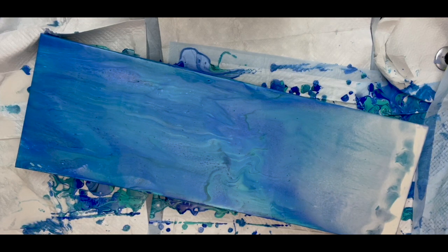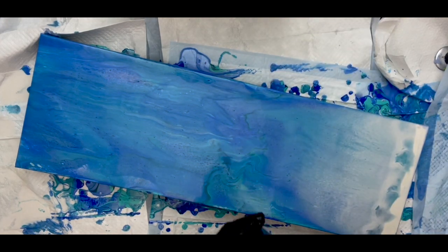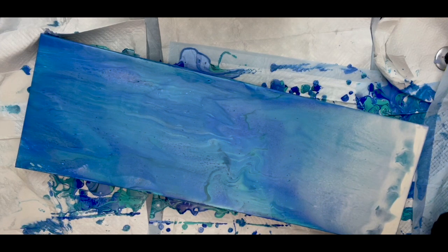And I am actually taking a big risk today because I am using Blick Black. I've never used it for the flower pop. Here it is. Like I said, big risk to be using something on this large canvas and no experimenting with it. I just don't feel like I have time to experiment like I'd like to, so I'm going to put some down here.